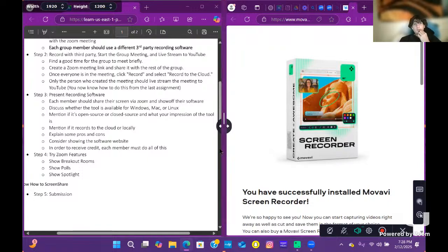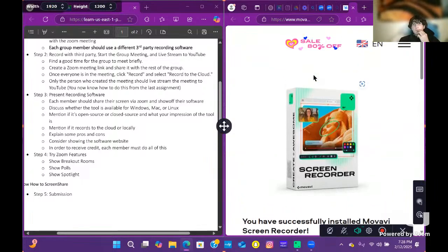It's closed source and it's available on all three platforms. It records to the cloud, so you can choose where it gets saved to your computer.